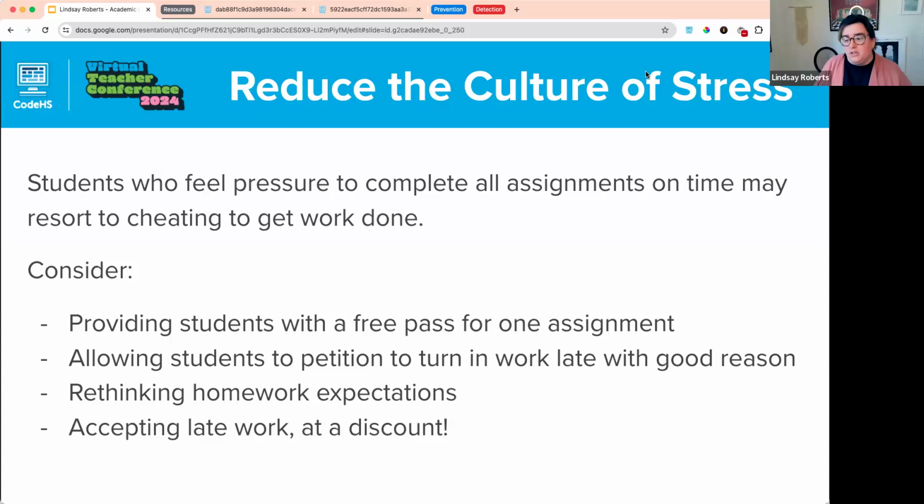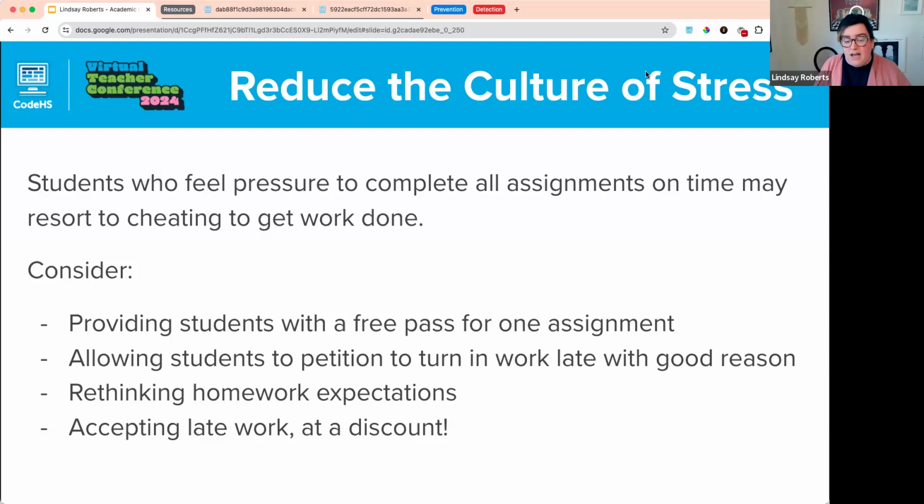If they know they can come to you on Friday and say, this is what my weekend looks like, you just assigned this assignment, I don't think I'm going to have time, maybe there's something they can do to work with you there. It might be rethinking some of our homework expectations. Again, when we have those classes that have a test at the end of the year and we really have to get through a lot of content, sometimes there's not a lot of wiggle room for us, but if there's anything we can do to lessen the amount of homework that they're getting.